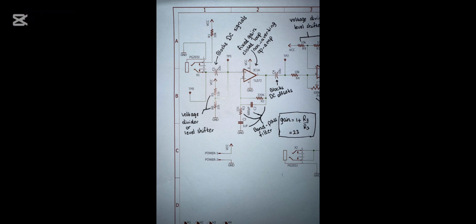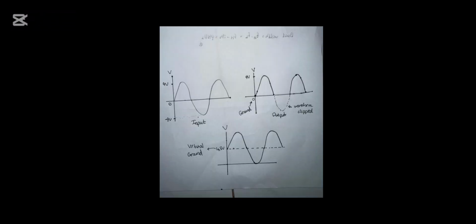The passband gain formula for a non-inverting amplifier is 1 plus R2 over R3, and finally we got a gain of 23. In this part, since we are only using single supply mode, it will cause the negative cycle of the AC signal to be clipped off. To prevent this, the voltage divider R5 and R6 also functions as a level shifter, and it provides the virtual ground of 4.5 volts for the AC signal to swing around. So the amplified AC signal is riding on a DC offset of 4.5 volts, and it is passed through C4, another coupling capacitor, and hence blocks the DC offset.